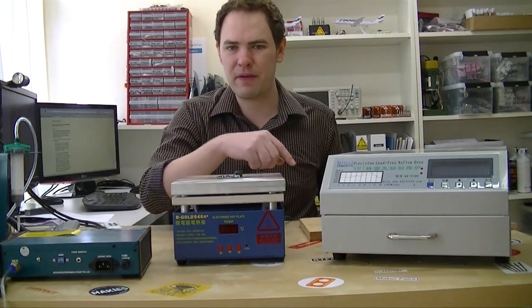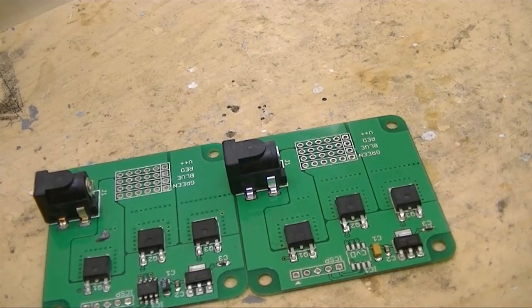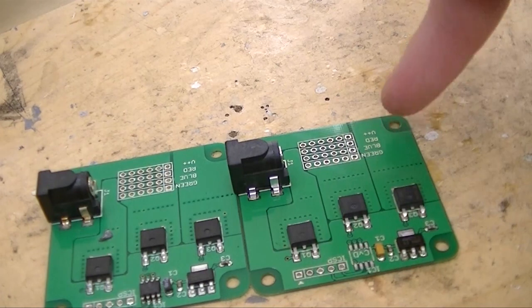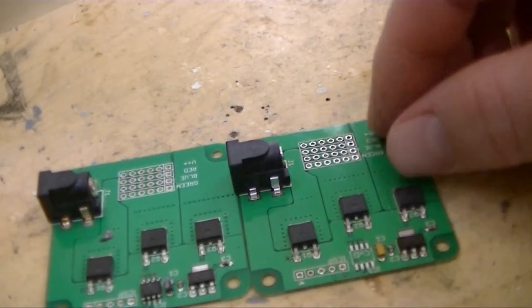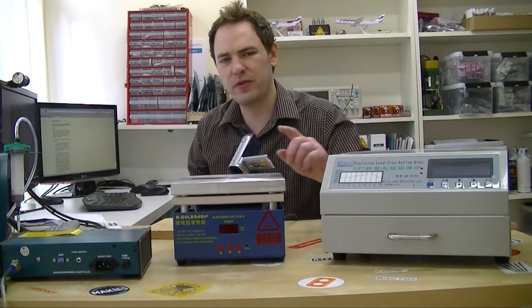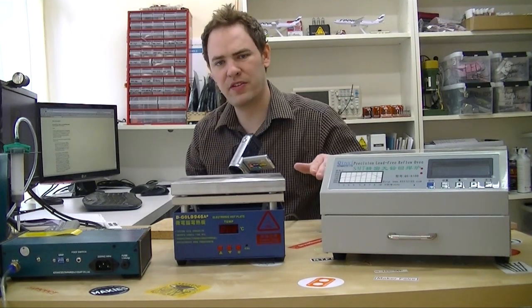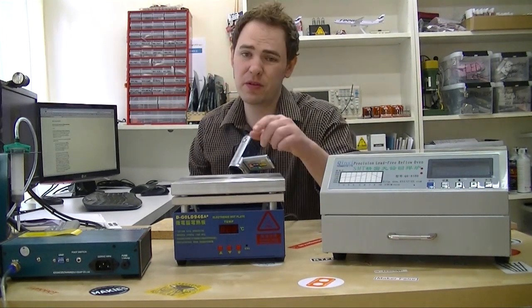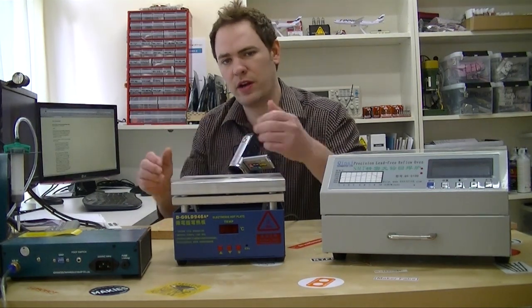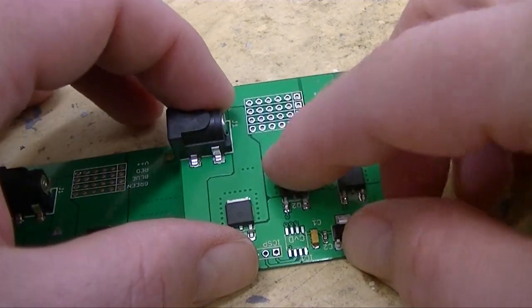I'm going to give the board 10 minutes to cool down before we pull it off and take a look at it. Okay, it's been 10 minutes, so I'm going to pop off the board and pick it up by the jack. It's still quite hot — we probably shouldn't have left it on for so long. You can see, compared to the reflow oven, we scorched the board a bit and made it pretty brown, but the parts are on there. For a one-off prototype, it's great. The reflow plate is running a little hotter than the temperature says, so we'd need to crank the temperature profile down a bit to stop scorching boards. Also, we left the board on a little while too long — if you're actually doing batches of boards, you'd move it off quite a bit quicker. But overall, great result, and all the parts are soldered on firmly.